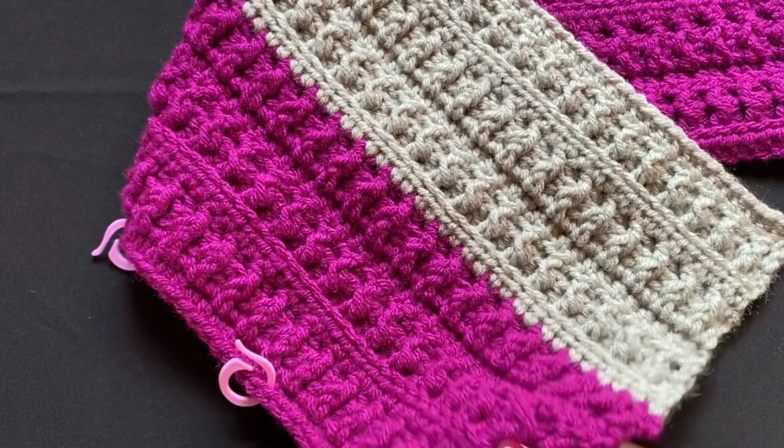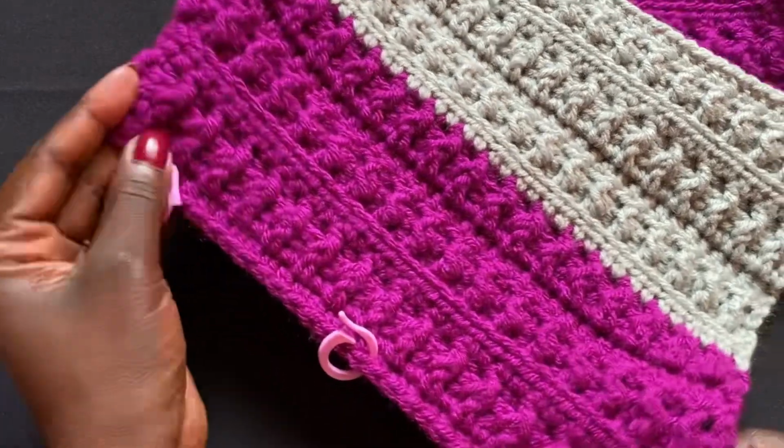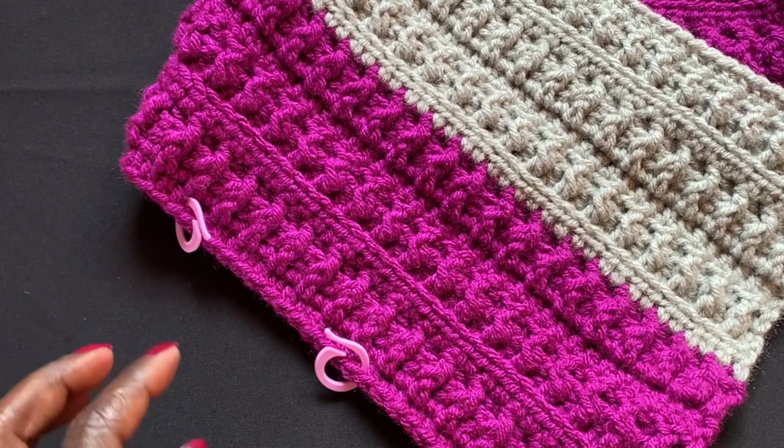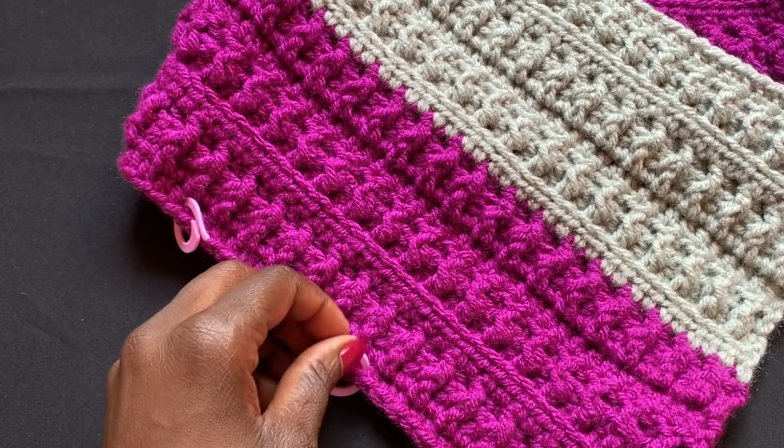So it's very fast to put these on once you have the yarn in the darning needle. So I'm gonna go ahead and do these two as well, and when I have those two done, I will come back, and then we'll be able to pretty much finish off our project. Okay, see you guys in a bit.